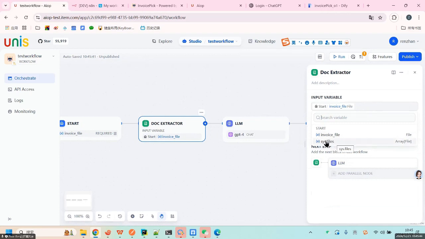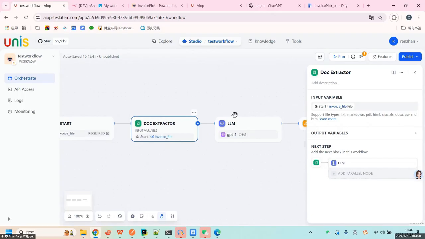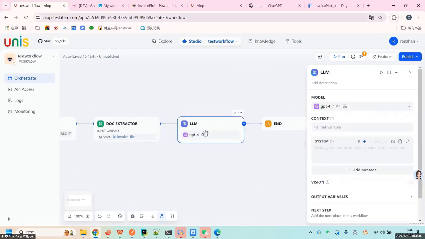Later, it could all be defined. Then this stage is completed. So basically, we can bring it in and demonstrate it anyway.